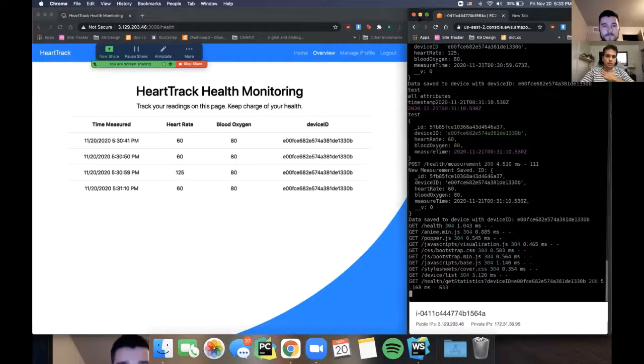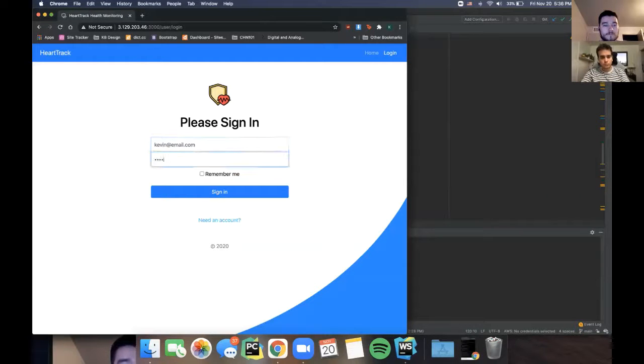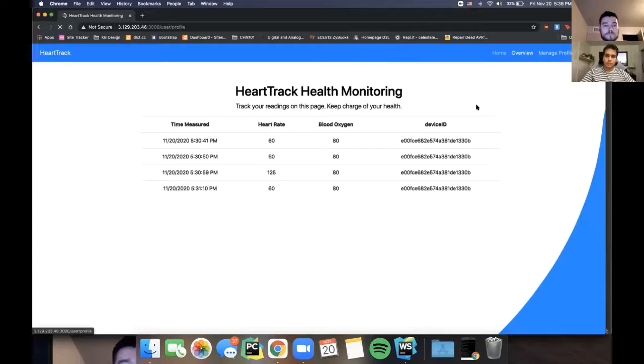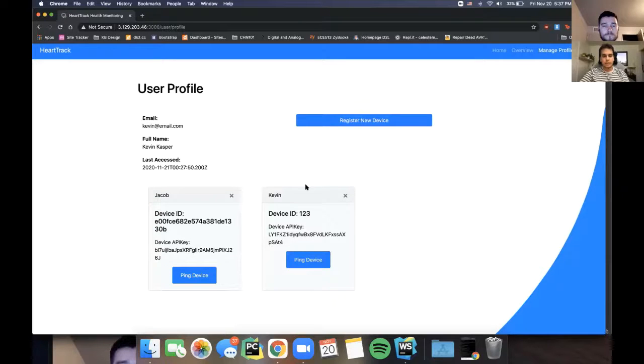So we're going to log out here, and we'll log in. So we logged back in. You can see our device here. We still have our readings. Let's give it a friendly name. Supposing at this point we only have one Argon functioning, so we will just add a fake device ID here and go ahead and add device. As you can see, it has created a new card. It has assigned it a new device API key and inserted the device ID.